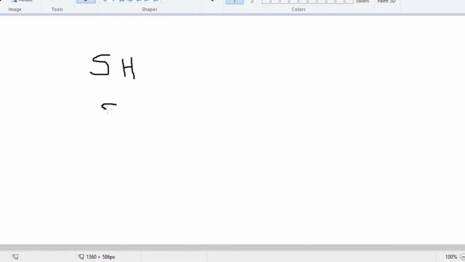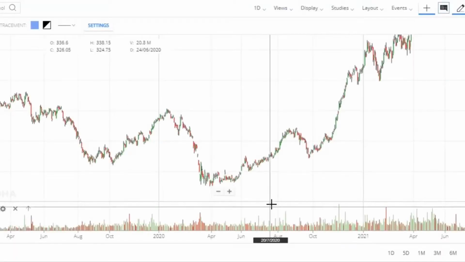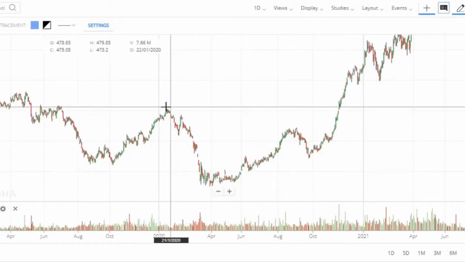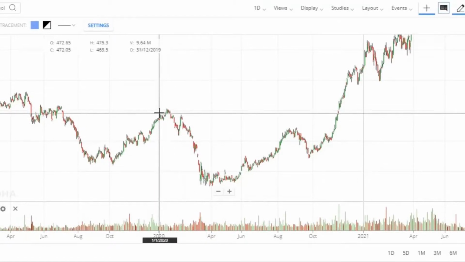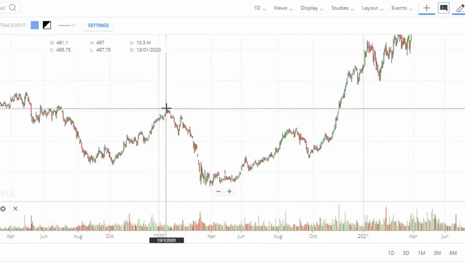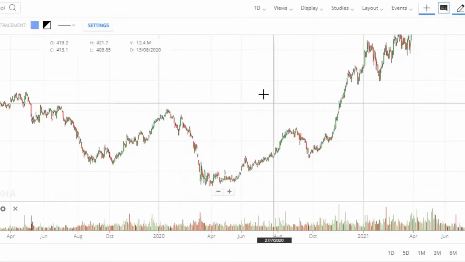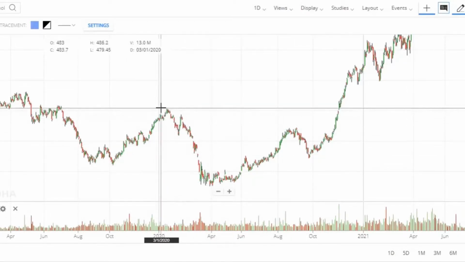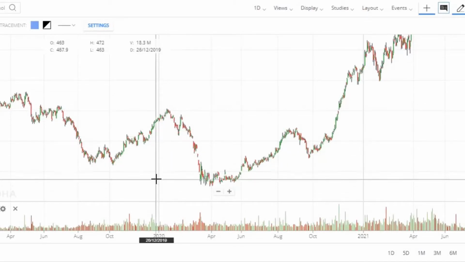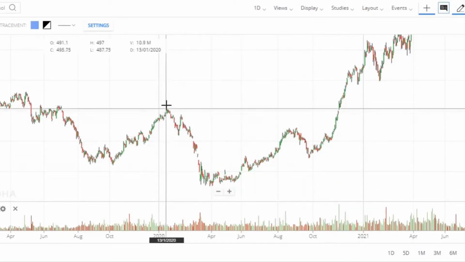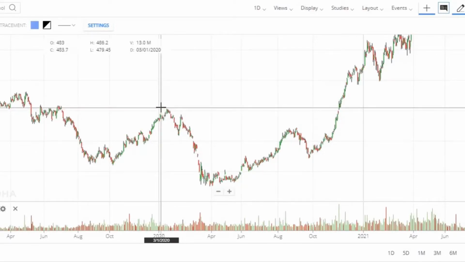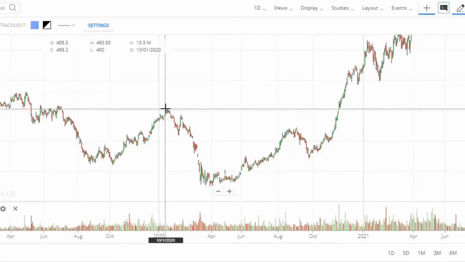So what is a swing high? Swing high is basically a point in the recent past from where the markets have pushed to the highest possible point, and swing low is the point in the recent past where the markets showed their lowest point. So in this particular chart, I can say that in 2020 this particular point was a swing high because the market could not go above this particular point. So this was a high.